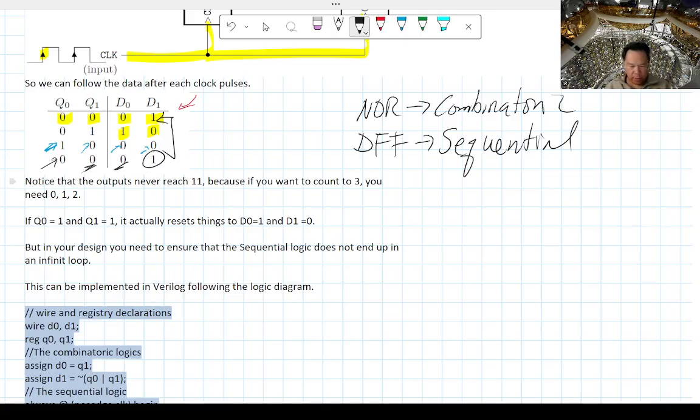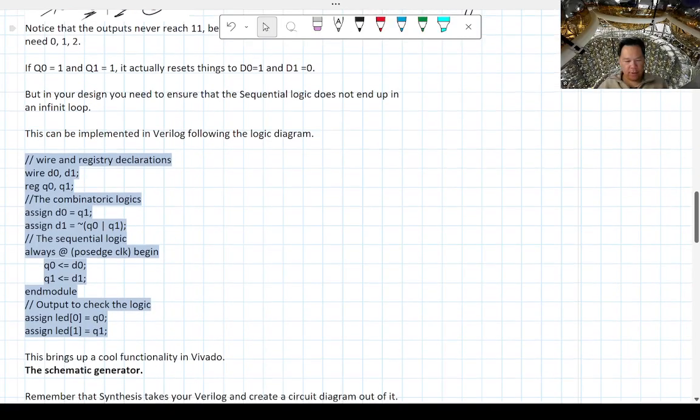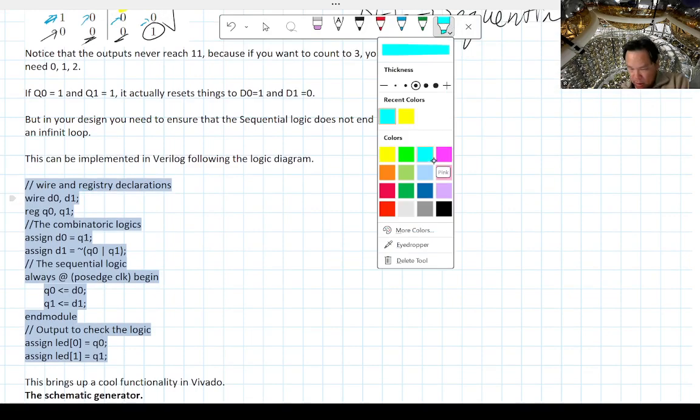So I was going to have you guys write this yourself, but since this is the first time out, let's just implement this line by line, and I'll describe how this works. You may want to implement this in Verilog, as opposed to wiring things up. You can if you wanted to. So what's done here, let's highlight that in green.